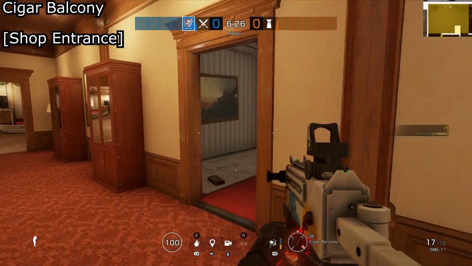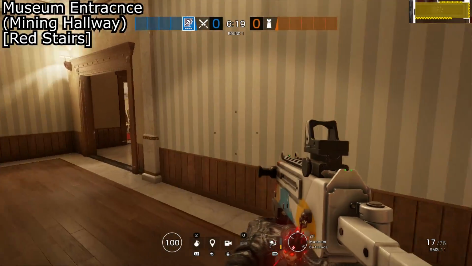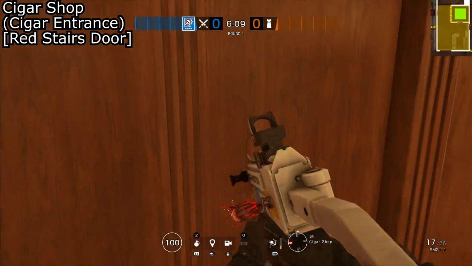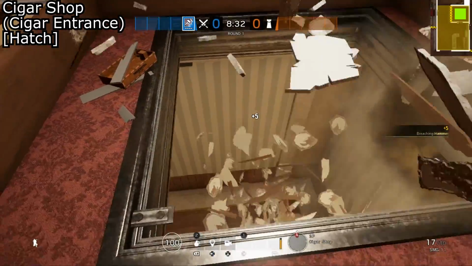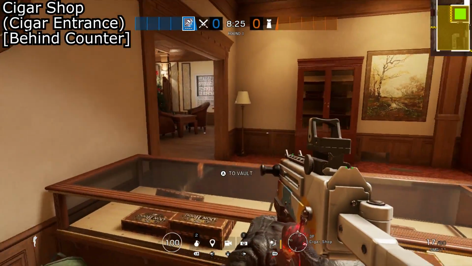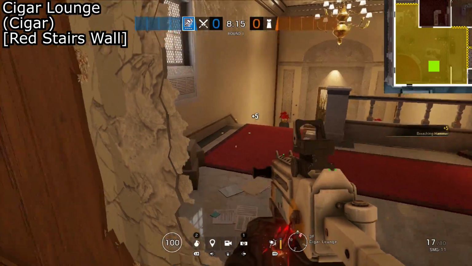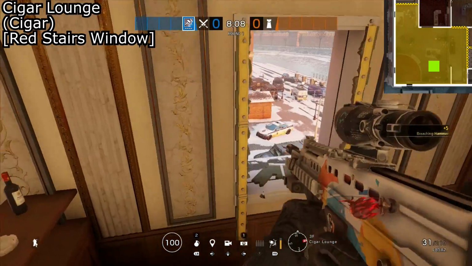Cigar shop will take us back to the top of red stairs, which takes us back down to mining hallway. This wall in cigar shop is semi-breakable, and the hatch inside takes us into mining hallway. There's also another door back into the bar, and a counter you can take cover behind. Cigar houses a secure site, and is vital for upstairs objectives, and most objectives on the second floor as well. There's a wall into the top of red stairs, and a window overlooking Christmas market, which is commonly used for spawn peaks.